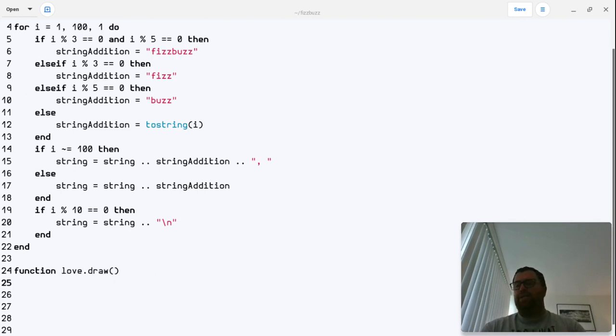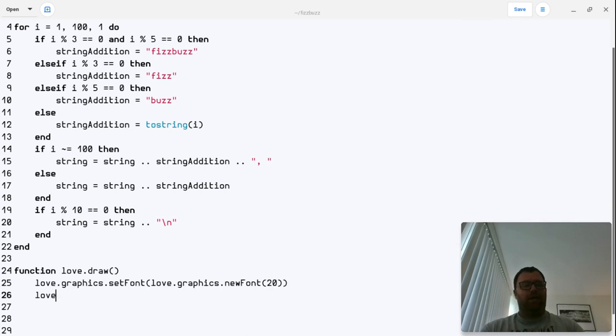Now this one's going to make the font slightly larger, so love.graphics.setFont, and then inside that love.graphics. Yeah, it's graphics, I got to put graphics, not graphic. So graphics dot newFont, and we'll put a size in here. I think 20 worked well.